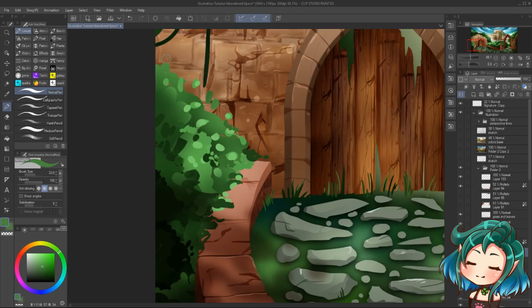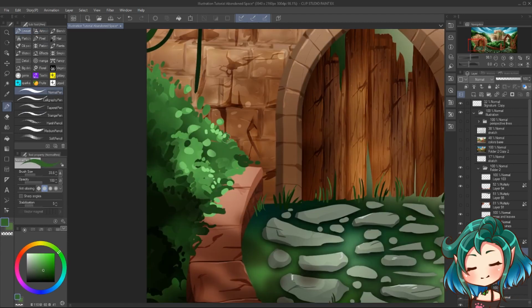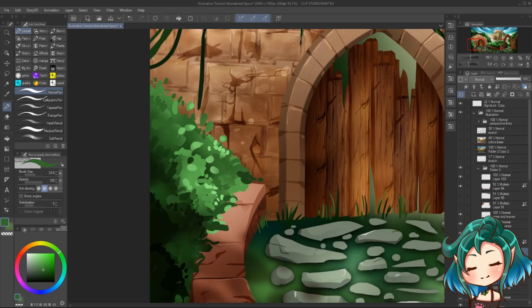I mean, sure, it's just the rendering part, but yeah. A leaf brush would be just great now.